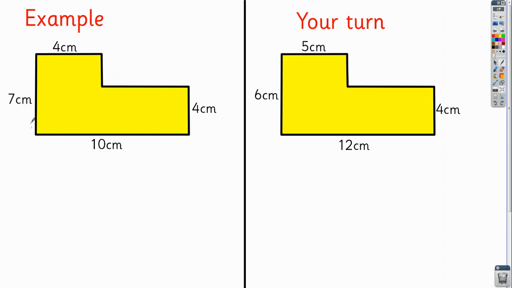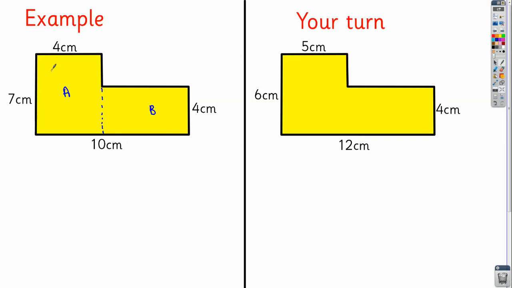The L shape on the left, we're going to split it, and I can choose to split it across here and get a smaller rectangle there and a larger one at the bottom, or I could go straight down here. I think I'm going to go straight down. It shouldn't matter as long as you are clear. When you're completing an exam question, you can draw all over the diagrams. So I have 2 rectangles, one here and one here.